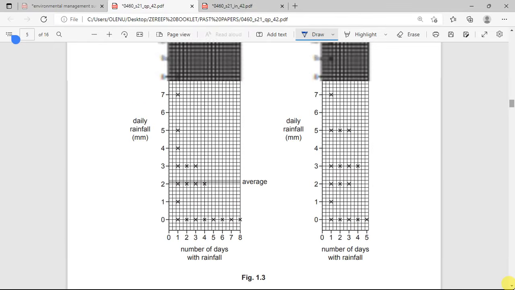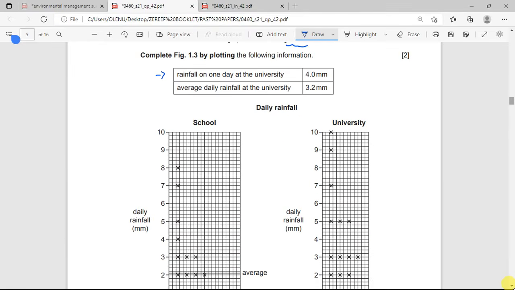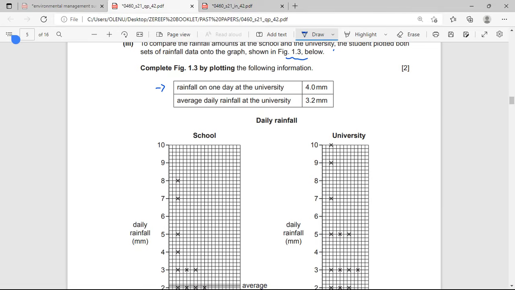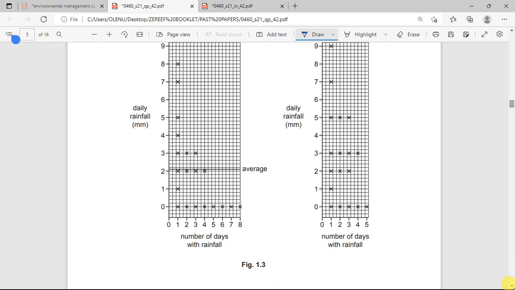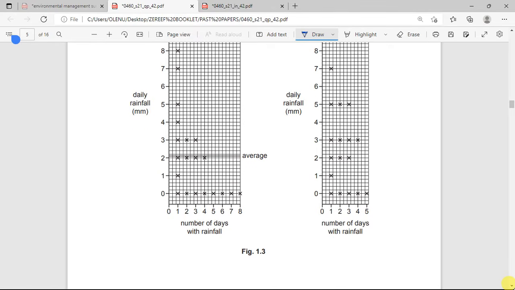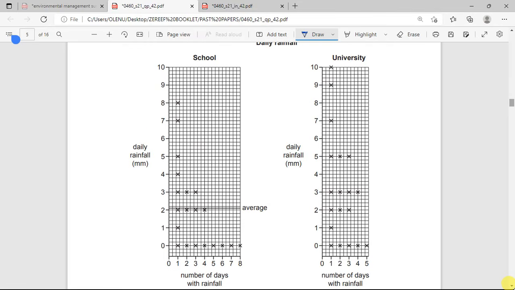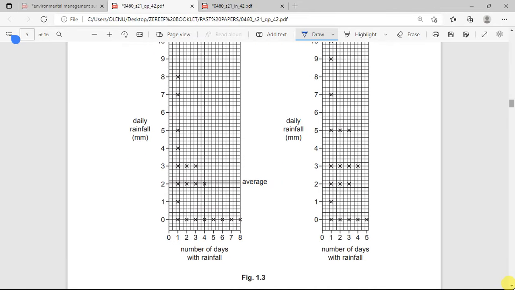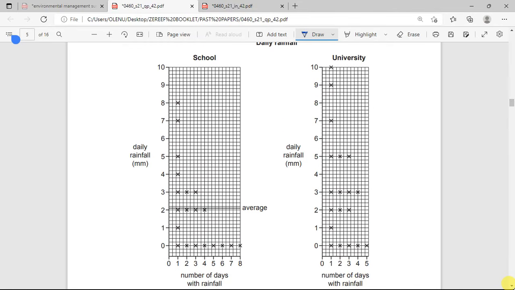So at day 1, rainfall at the university is 4 millimeters, while the average is 3.2. We'll plot the average and plot for day 1.